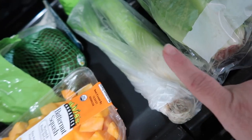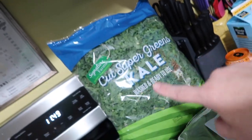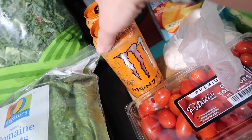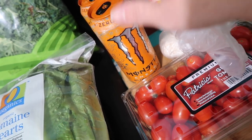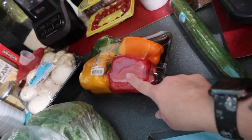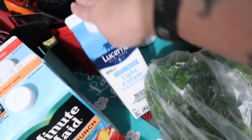Some leeks. I will be making a soup with that. Romaine hearts. A big ass thing of kale for the piggies. Some Monsters. We haven't had the orange flavor in a really long time. This is what kind of started us on the whole Monster kick. This is the first one we ever had, and it was so freaking good. Tomatoes, garlic, celery, parsley, peppers, one English cucumber, some more mushrooms, light cream.